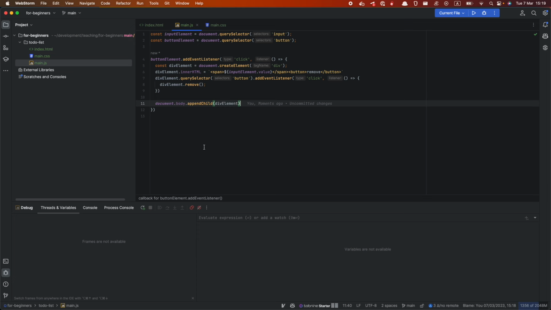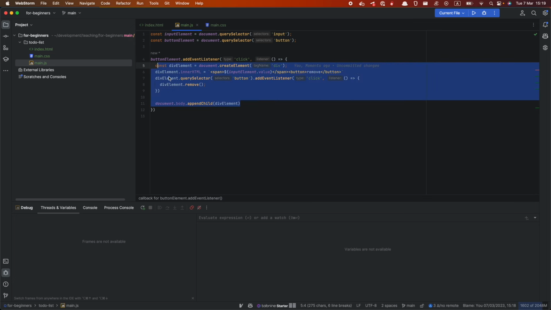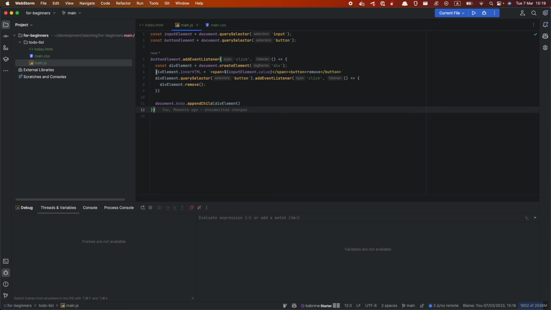And again, I'm performing reformatting of my code. Sometimes it has semicolons, sometimes it doesn't. I'm not sure why, but let's try again. Yeah, it's reformatting. So we have here a basic construction, really basic.